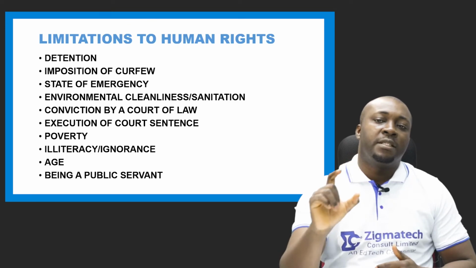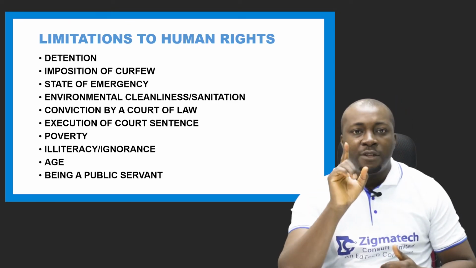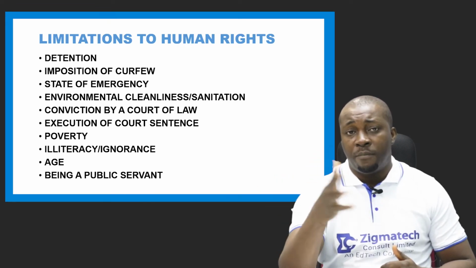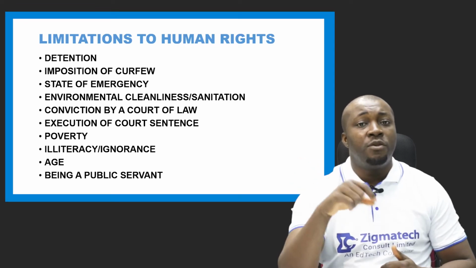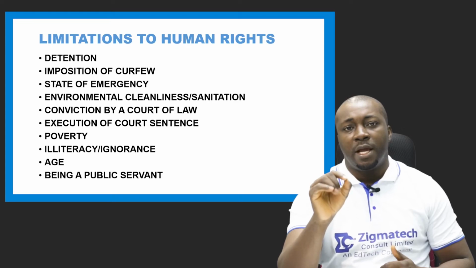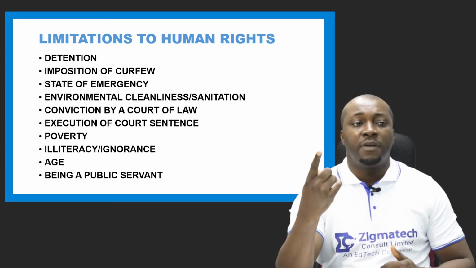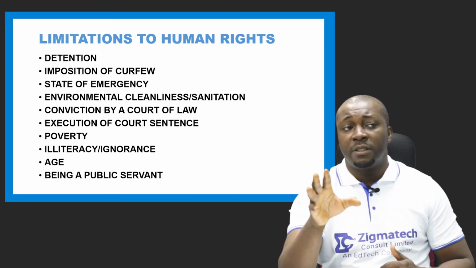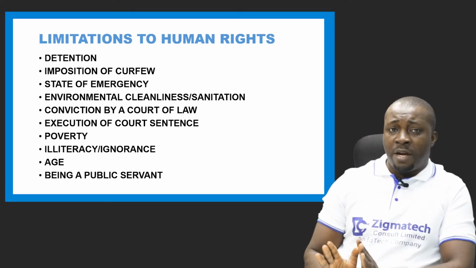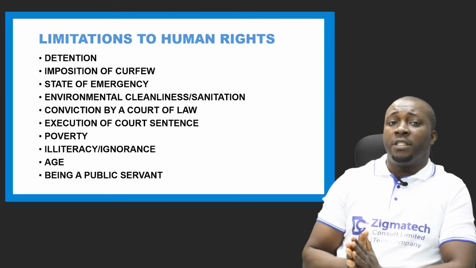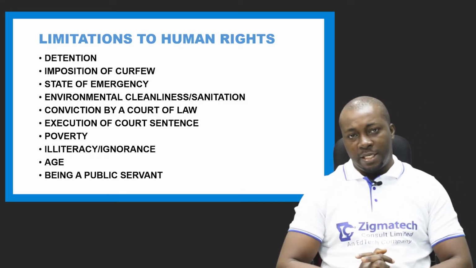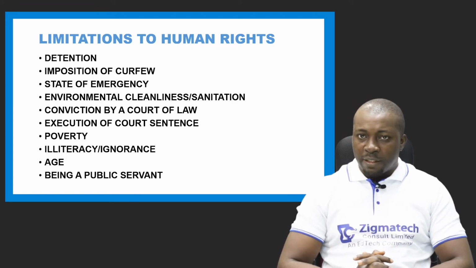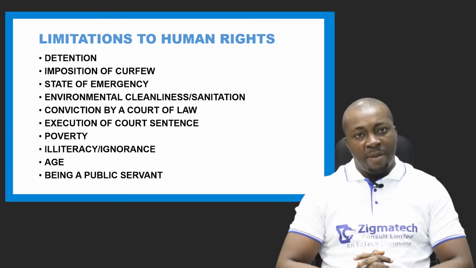Now, when the government declares a state of emergency, in order to address a tension in the state, it could be the breakout of a particular disease. It could be during a serious security situation in a country. The government can declare a state of emergency. And when you see a state of emergency, you can have lockdown, curfew declared by the government. The government can make some place a restricted area, no movement, nobody should go there. Now, when you have this, human rights are denied legally, and you cannot go to law court to challenge such denial of human rights. You can't enforce it at this period of emergency.